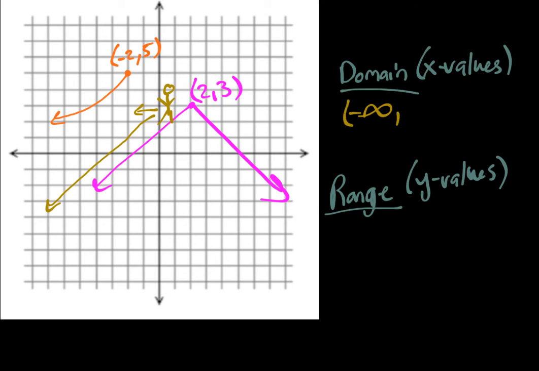Now what if this guy decided he wanted to walk to the right? He's going to go over that little hill and keep walking to the right, to infinity, so he's never going to stop. So the domain deals with how far left and how far right the graph goes, and whether there are any places in between that are not allowed. This guy can walk anywhere, so he goes from negative infinity to positive infinity. Not all domains and ranges are negative infinity to positive infinity, and I don't want people to think it automatically is. When we do the orange graph, that will not be the case.